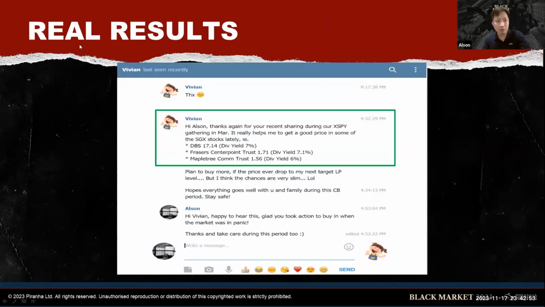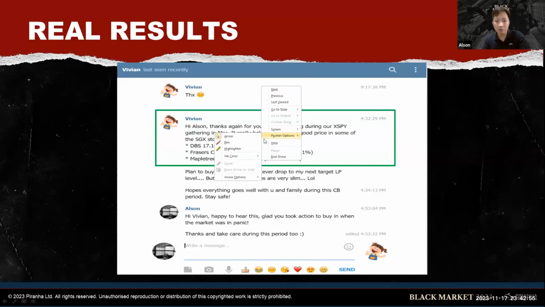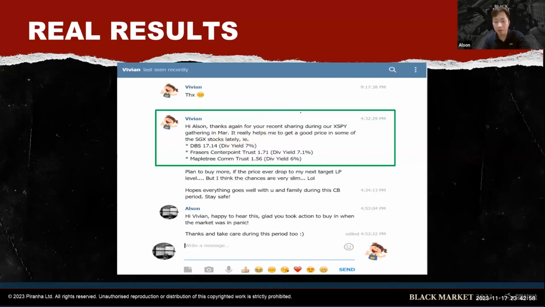I'll also share with you guys this from one of my students, Vivian. I saw in the chat, some of you asked me, you're a beginner, can you learn what I'm going to teach in the price action manipulation course? I would say the most important thing is you must have the interest. If you have the interest, even if there's a big stone in front of you, you'll remove it. If you don't have interest, even if there's a small stone in front of you, you will have a lot of excuses. Agree?